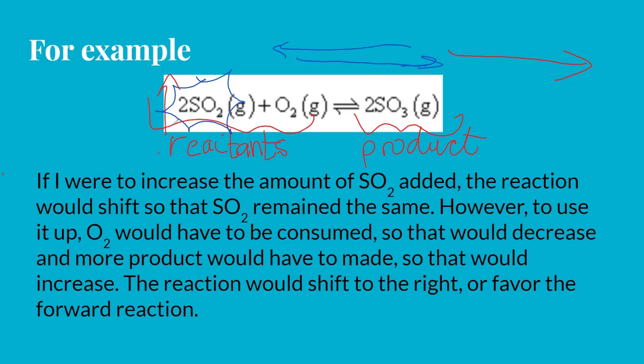I added more. So the reaction's going to be like, oh, quick, get rid of this. We don't want it. Try and get it back to the same amount of SO2 that was already there. It will break this into pieces or it will make more SO3. So it will favor the forward reaction. SO2 will react with more oxygen to make more SO3 to get rid of the extra SO2. As long as you have enough oxygen for this to react with to let the reaction shift forward, you should be fine, and the equilibrium will recover.